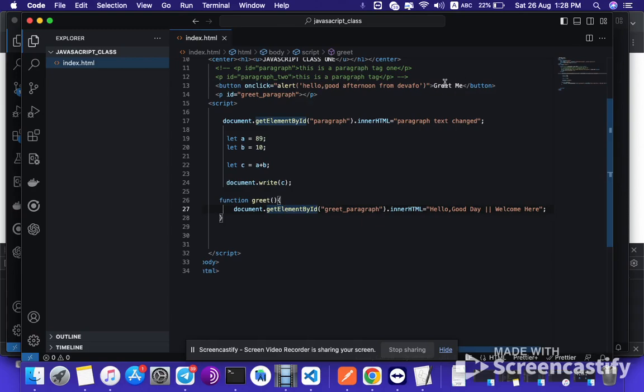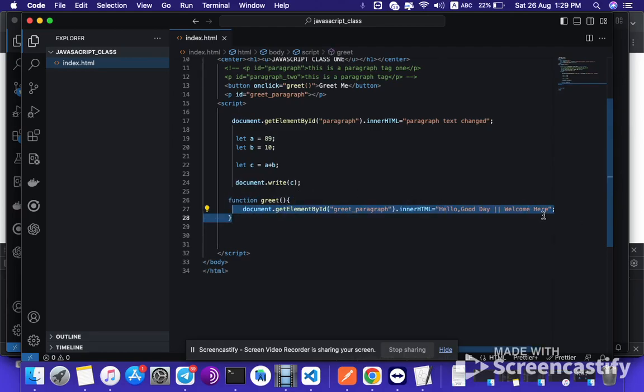Now, instead of this alert, we are going to call that function. So this is how to call the function greet. Where I wrote it here, it is going to call this function automatically and perform this action.